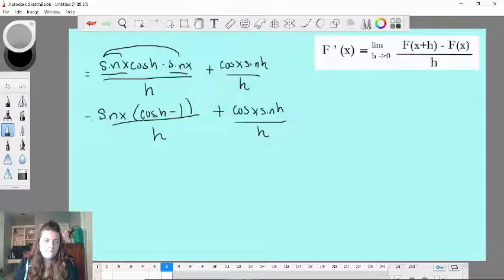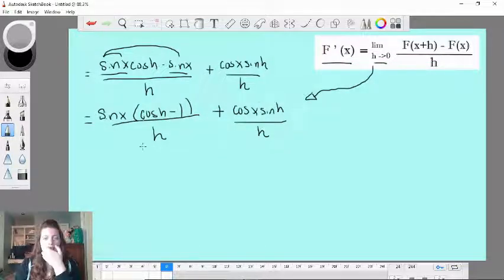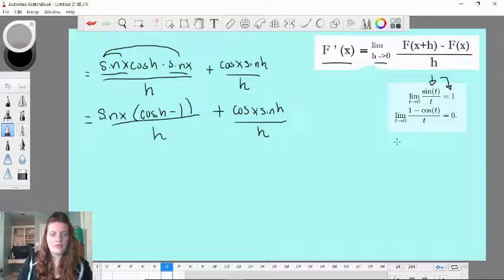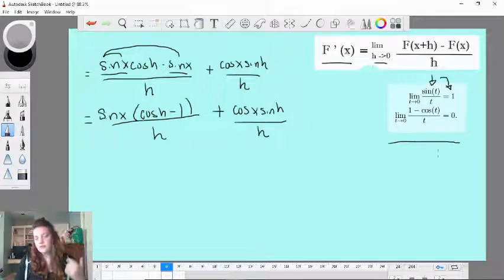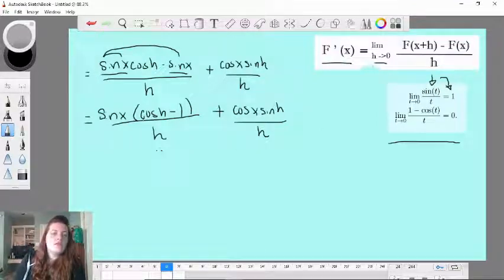Now, at the beginning of this it said f prime of x equals the limit of h approaching 0. So I'm going to go ahead and plug in h is 0 in this case. As you can see, I posted this over here on this side, which are two important rules for limits when it comes to trigonometry for sine and cosine. I'll make more videos about limits in the future, but for now I just wanted to get some derivatives done because that's my favorite part of calculus.